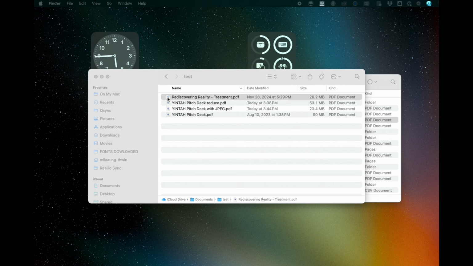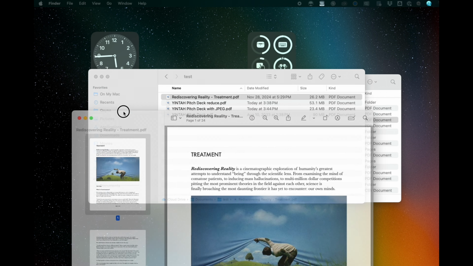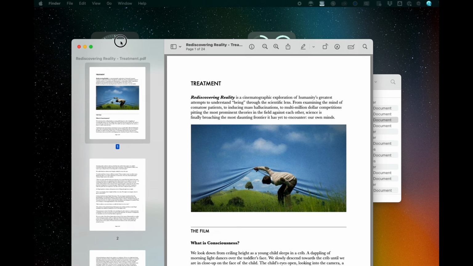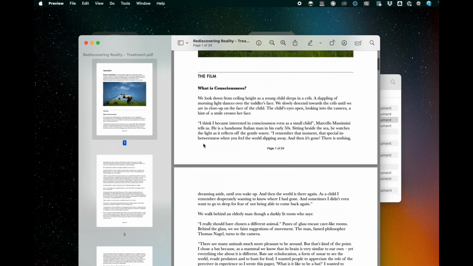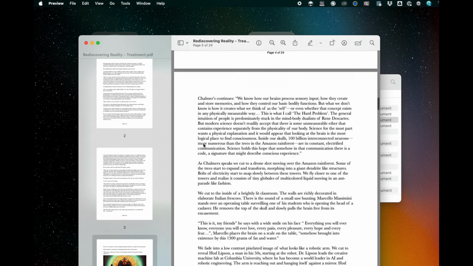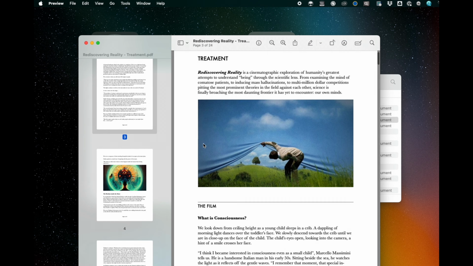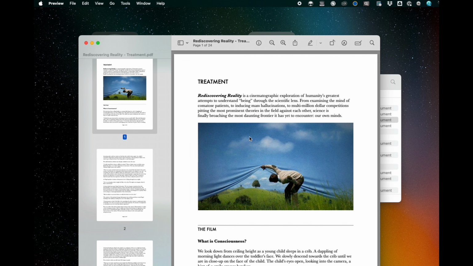So open it up and drag it over here. Right now this file is 26.2 megabytes. And what you want to do is, see, there's not that many pictures in it either. So it should be just the pictures that are taking up all the space, and there's probably one or two that are quite big. And so how small can we get it?